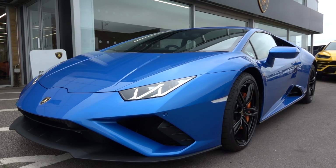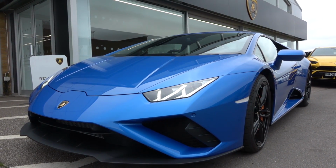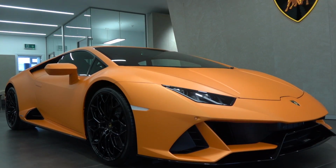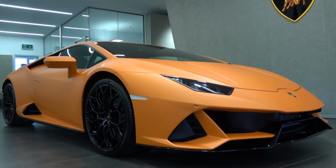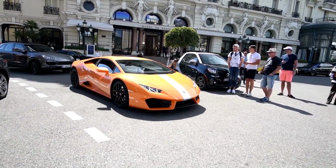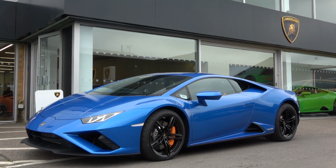Watching back this car on the flyby, seeing the car come towards the camera, I have changed my mind on the aesthetics of the car. When it was launched, I just thought it was a little bit plain and simple. The four-wheel drive Evo had the front bumper that looked aggressive, like a great white shark that was ready to eat you. The 580 had that aggressive front end that this, I felt, lacked. It was a little bit more simple and plain and almost curvy, which is unheard of in Lamborghini design of late.